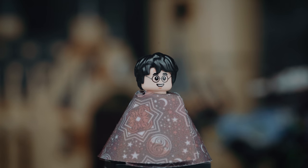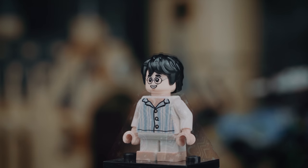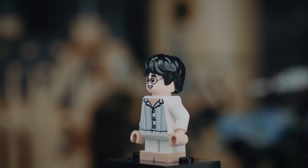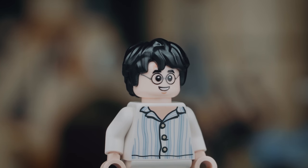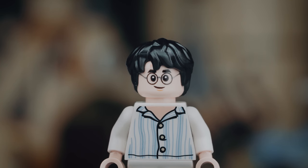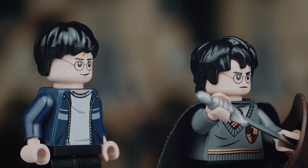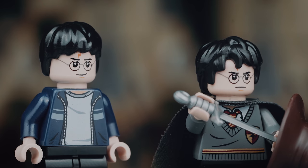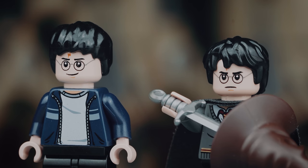Let's talk about the other Harry in this series. This version has the invisibility cloak and the pajamas, and I really like the new invisibility cloak — it looks really good. The head for this younger version is much better than the teenage version, I think. This is pretty much the same as they use in the set just with some different expressions, and I like that a lot more. Also, this new hair piece is just a lot better than the old one, and we've been seeing that for 17 years now so it's definitely due for an update.